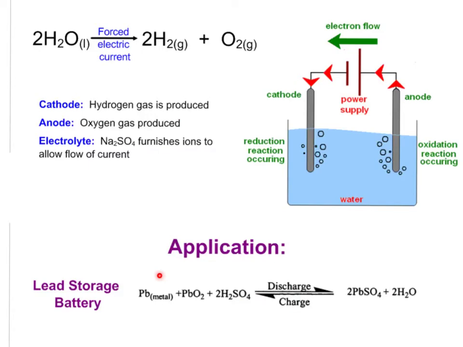It's a very useful thing that lead storage batteries are capable of, because over time the substances that furnish and accept electrons are consumed and used up, and the battery needs to be recharged. With the lead storage battery, conveniently, we can do that. The automobile's alternator, powered by the engine, does this recharging. It takes these products and through electrolysis provides those reactants once again and recharges that battery.